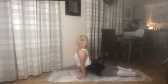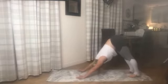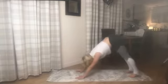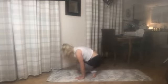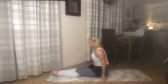Try and pull your chest between your hands as you go up dog. Lift your knees, squeeze your thighs, down dog. And we are actually coming down to sit. So just kind of cross your legs towards your hands, and then extend the legs out straight in front of you, making space by lifting the flesh and moving the hips back.